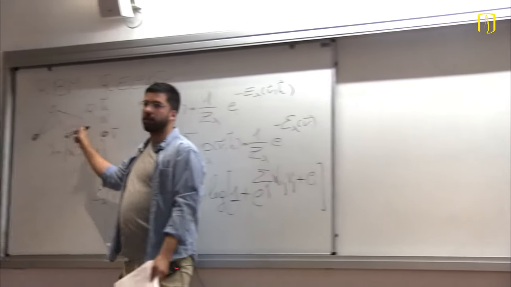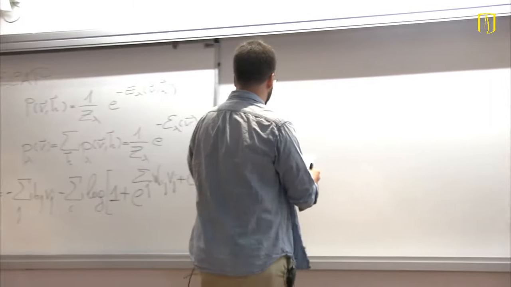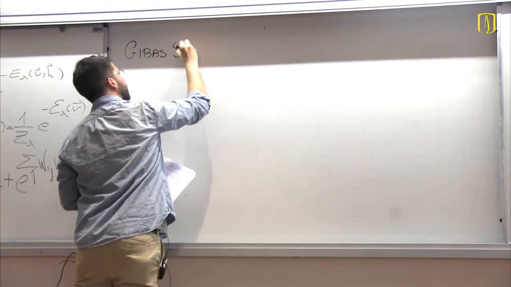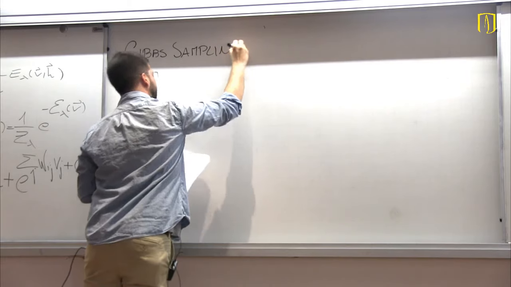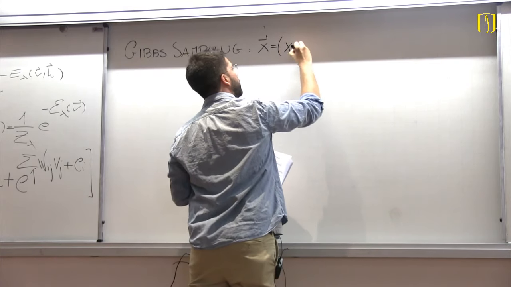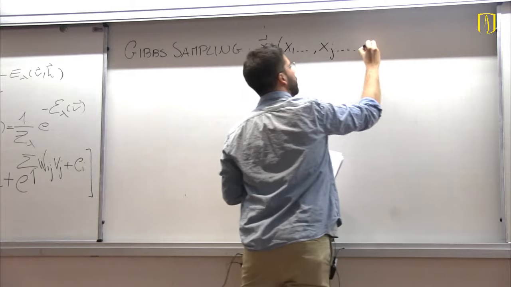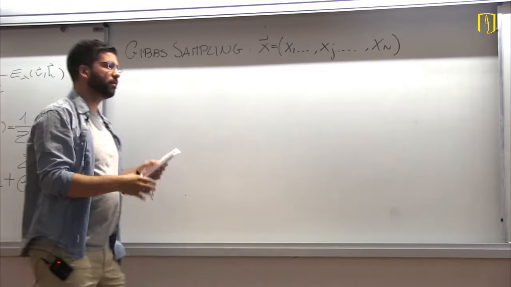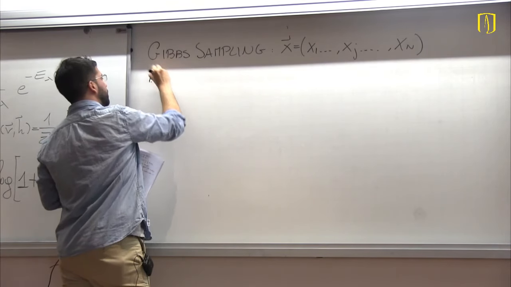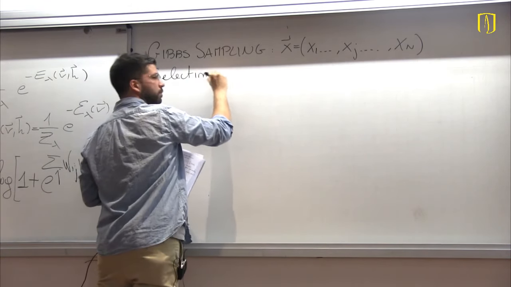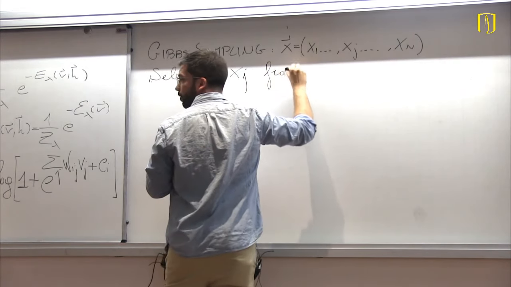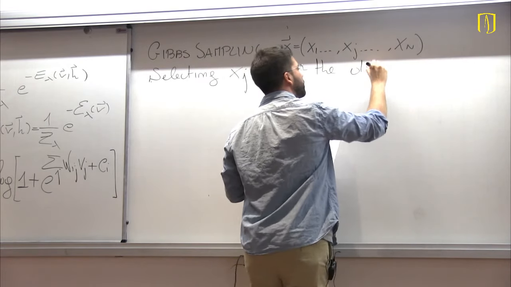And the graph here is going to give you a powerful way to read off these conditions. So like Gibbs sampling. Right. So remember we had this x was x1, then we had some xj, xn, just being general here. And Gibbs sampling is based on essentially selecting xj from the distribution.